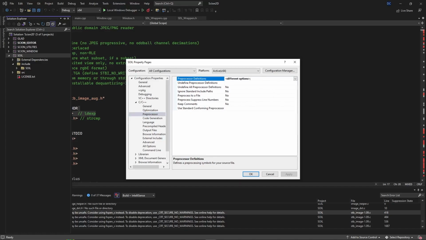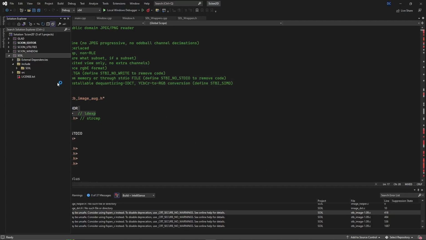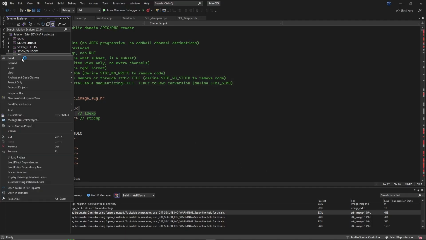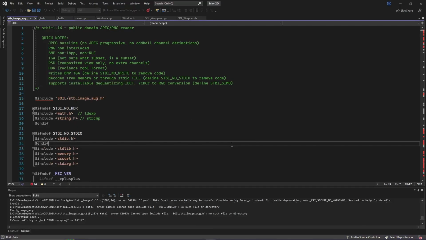We just want to add a semicolon, and then CRT_SECURE_NO_WARNINGS. Okay. And let's try to build again. That should get rid of that at least. And then we just do project only, build only Soil.